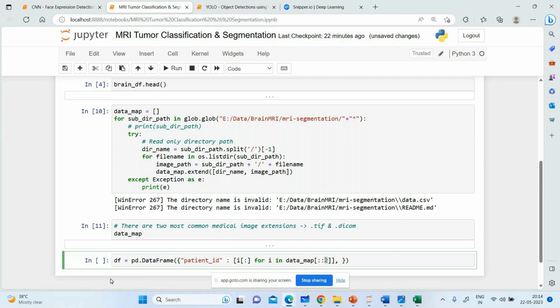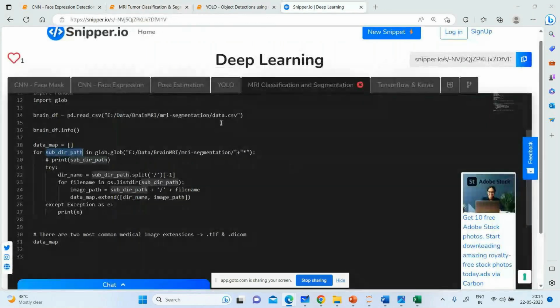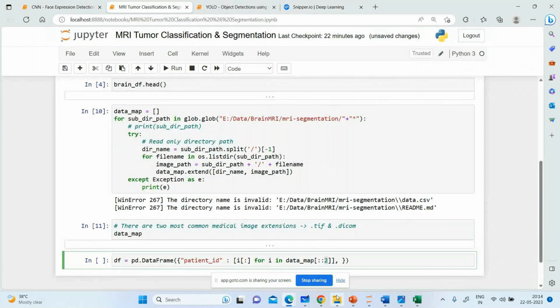Why are we skipping every alternative value? Because you can see both the images have the same name.